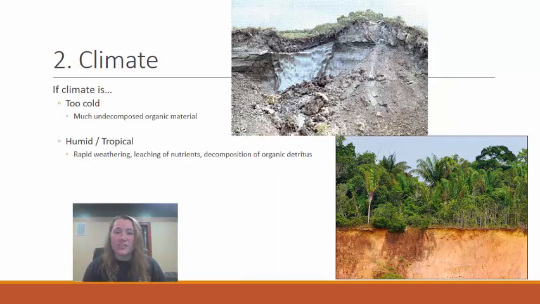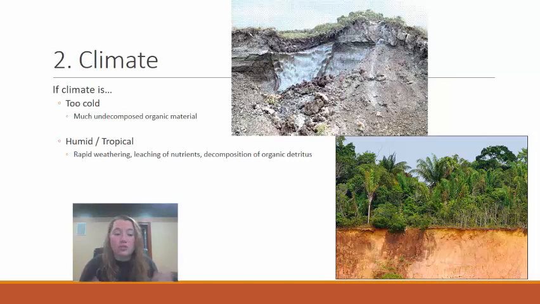The second factor that determines the properties of the soil is the overall climate in a particular location. If you're in a very cold climate, such as the Arctic or the taiga, you're going to see permafrost. So the ground is super cold, it's frozen most of the year, and that means there's not a whole lot of decomposition going on. So you have a buildup of organic material at the top of the soil that's not really getting mixed in, and that leads to some nutrient poor soil.